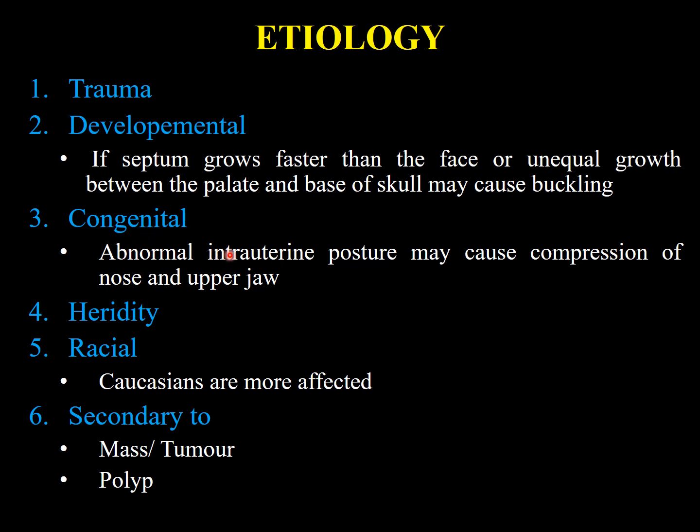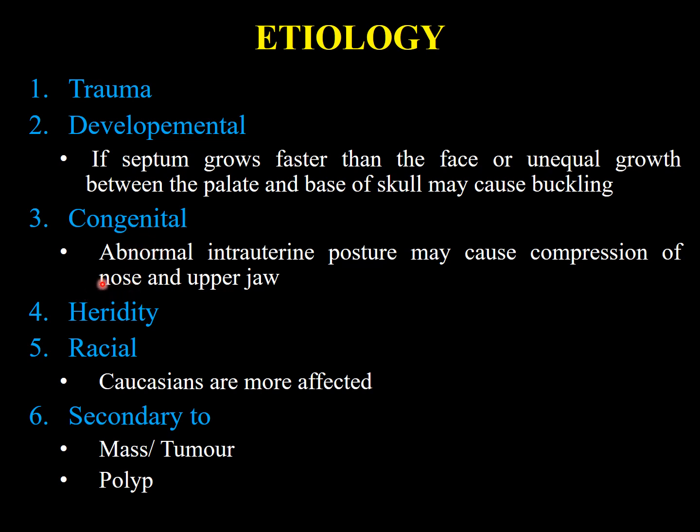Congenital: abnormal intrauterine posture may cause compression of the nose and upper jaw, and the same can happen during delivery, but that will come under trauma. Delivery and uneasy manipulation during delivery, or delivery with instruments, forceps delivery, suction, can also cause damage to the nose, which later in life can give rise to a deflected nasal septum.